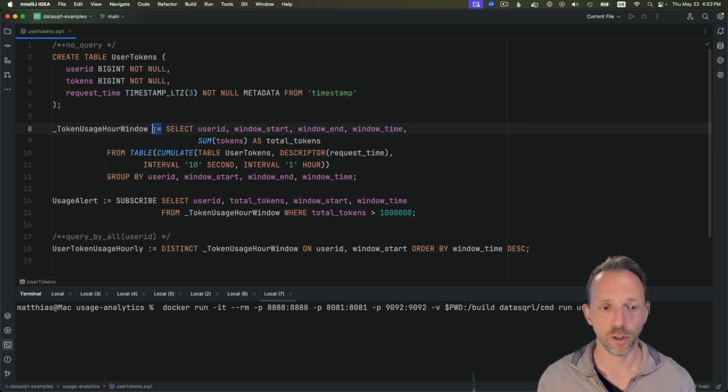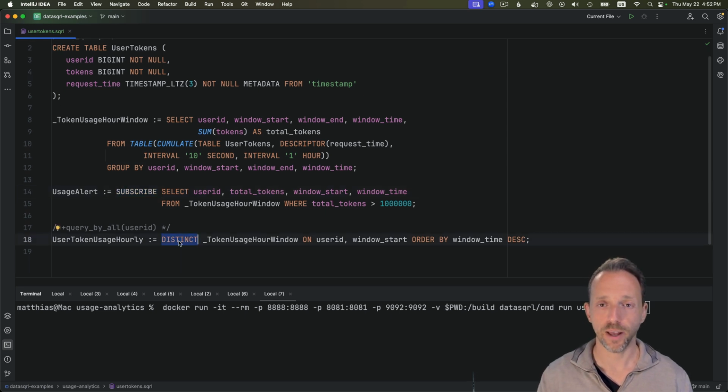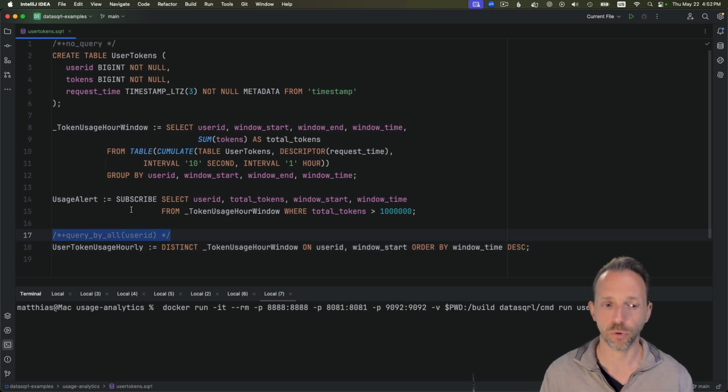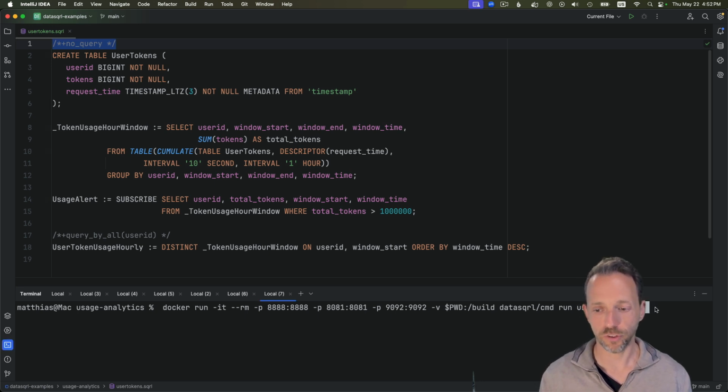And secondly, a little bit of convenient syntax for table definitions: the ability to define subscriptions that take data streams and expose them through the API via a Kafka topic, a shorthand syntax for deduplication windows, and the ability to control the API surface area that you want to expose through hints, like in this case where we're defining a query endpoint by user ID, or in this case where we're telling the compiler to not make this table available for querying. We can run the result directly with DataSQL.